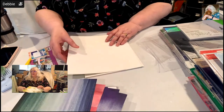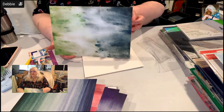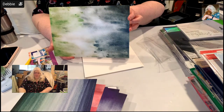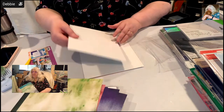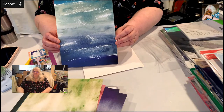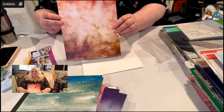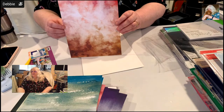I don't believe the glue guns are sold out. I will get more of the glue guns if we are sold out. There we are. Abstract Ombres. Love these. I just think they're beautiful. Interesting, fun, different colors.